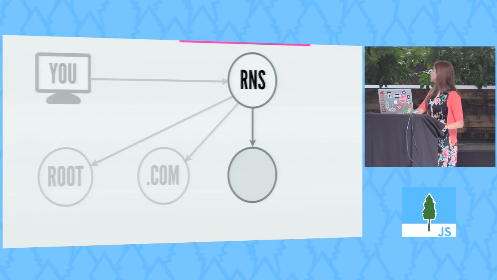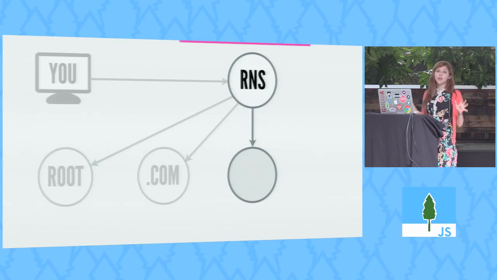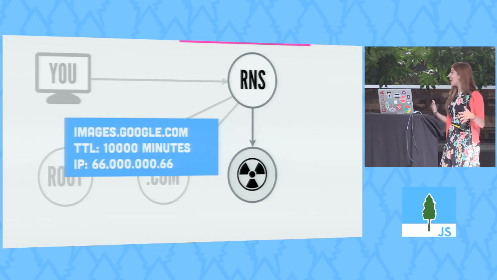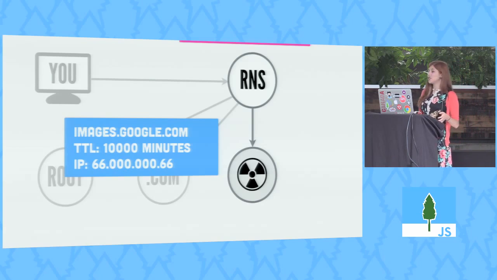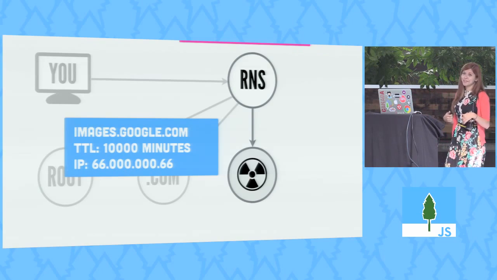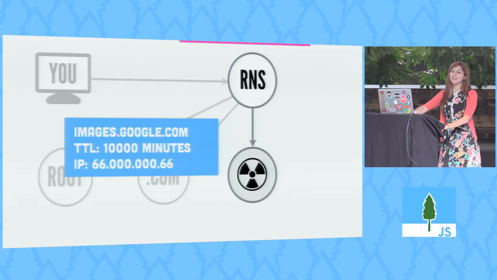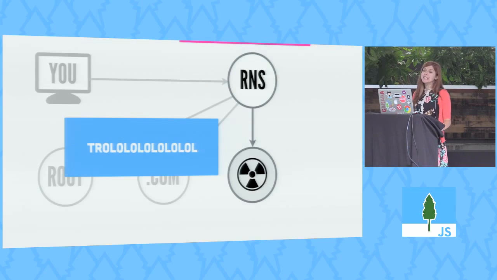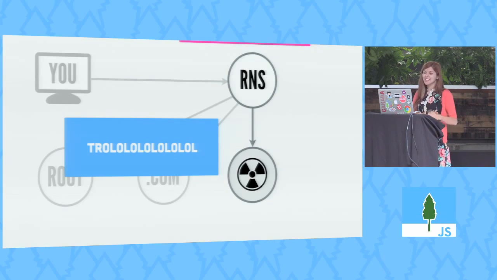Remember this little dance that we were doing before, where your recursive name server was looking for the authoritative name server to get an answer from. Say that somehow we managed to hack into the .com name server and convince it that we're really authoritative about Google.com things. We're a Google.com DNS, but we're actually a malware DNS. We're lying. So instead of returning the actual IP of images.google.com, I'm going to return the IP of my really crappy service that is going to install things on your computer, because that's what I should do. And I'm going to return it with a giant TTL, something like 10,000 minutes, so that it stays in your cache forever and ever, and your DNS never has to clear it, because that's what malware does. This is called cache poisoning.